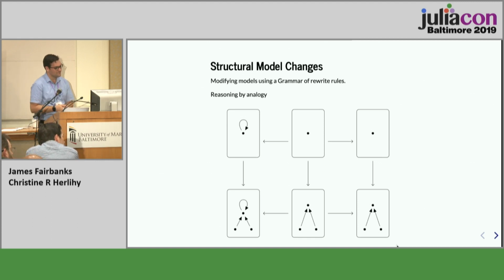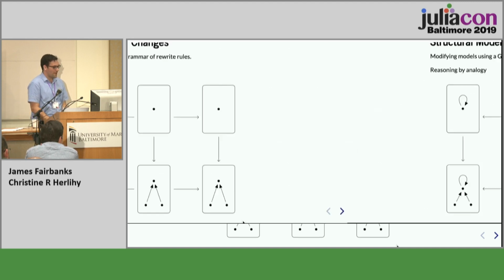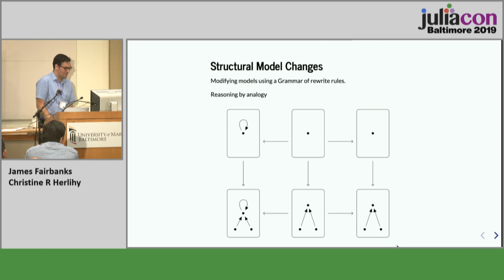Hey, thanks. Cool talk. Do you have a programmatic way of turning Julia code into the diagrams? Right. So that is significantly harder. Understandably, yeah. So the inverse, right? With a modeling framework, you can take models and make code. The inverse problem, given code, what was the model, is much harder.